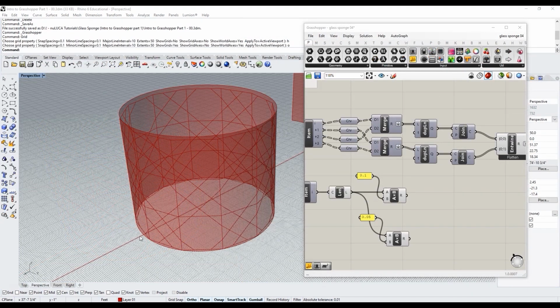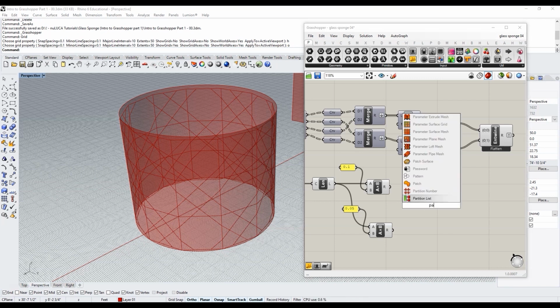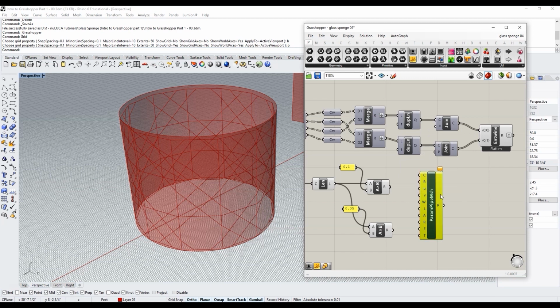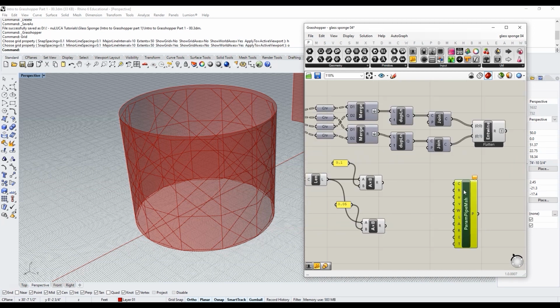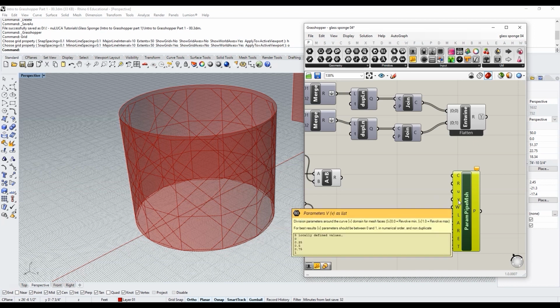Okay, so we're almost there. Now we just need to give these lines these thicknesses. So essentially what we want to do is make pipes out of the lines, and there is a pipe component in Grasshopper, but the basic pipe component runs pretty slowly compared to the parameter mesh pipe component, because the mesh pipe component is, as the name suggests, making a mesh. So I'm going to type parameter pipe mesh, and it's these top 4 inputs that we're interested in: the radius, the curves, which are these lines, and the U and the V.